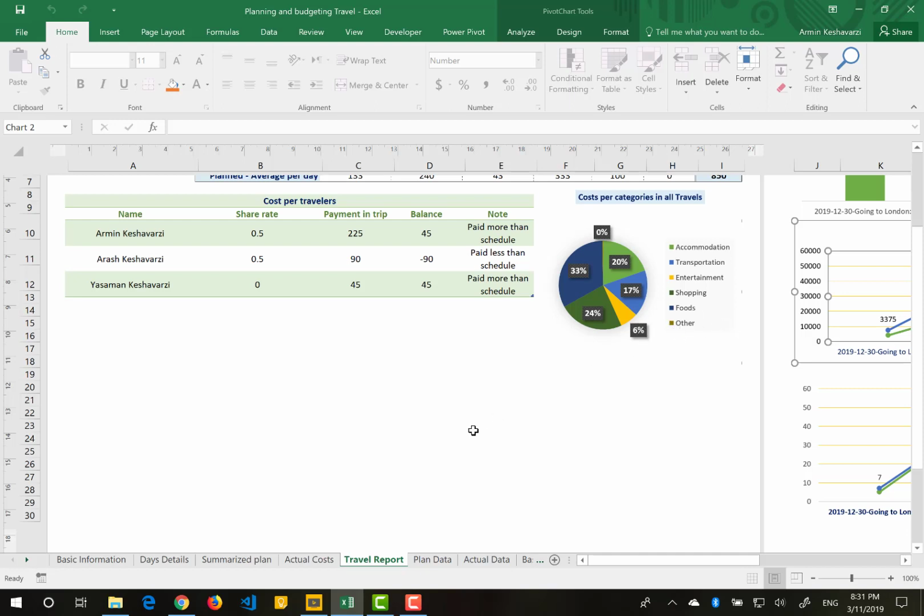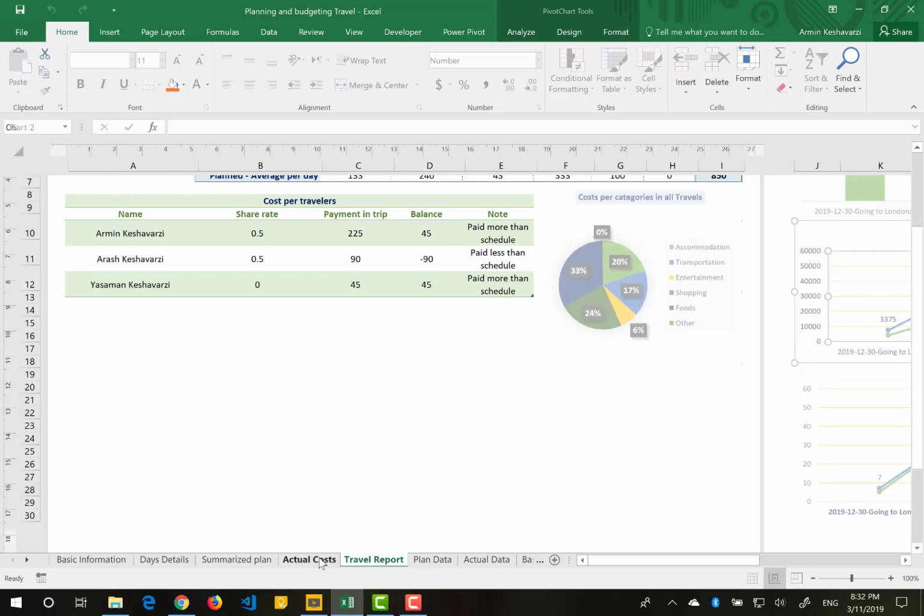There is another category, other, which I will explain shortly. But in this chart you can see, for example, most of our costs in the travels, 33% of them, are the food costs. So we spend much in the foods and in the eating in travels.